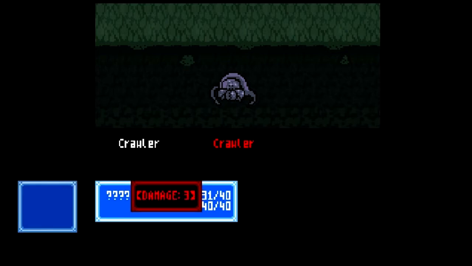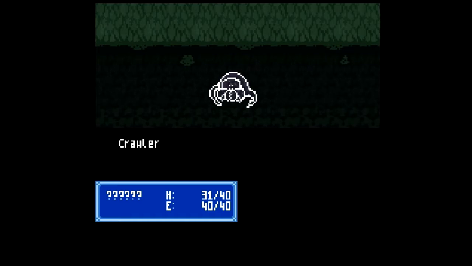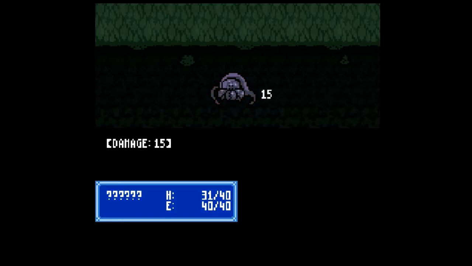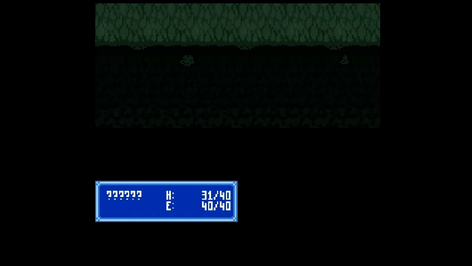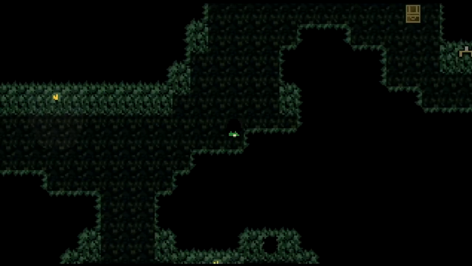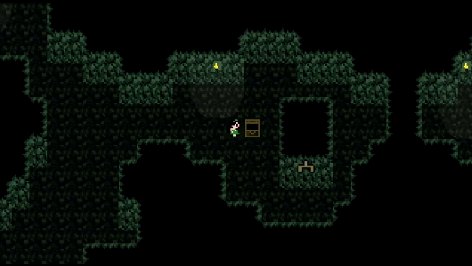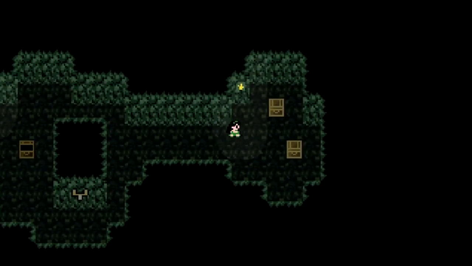I think some of the sprites they actually did use from some of the other games that I've played in the past, in the 90s, but who knows? These guys actually did a lot of really good work on this game. It is just phenomenal. With that being said, we killed that guy, got a poultice, and we got some experience and some coins. Now the combat system in this game is pretty much like any other RPG. Fight, do a whole bunch of magic or whatever have you, but I'll explain it next battle here.